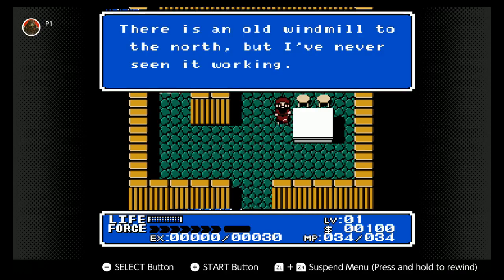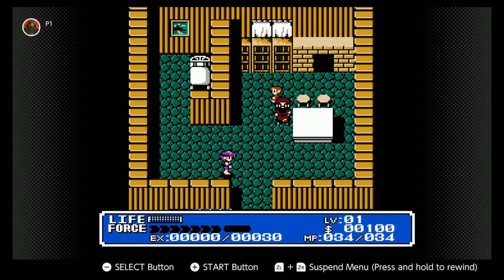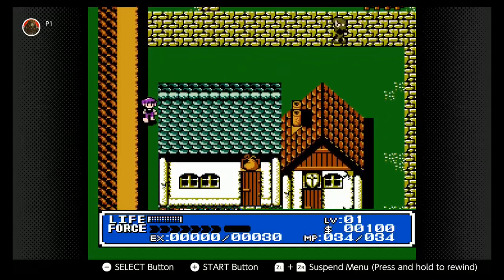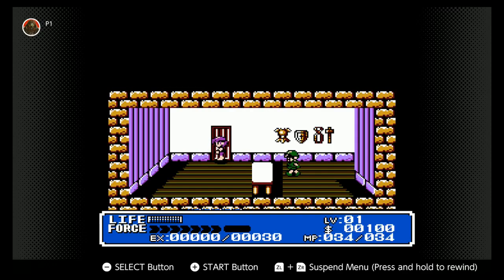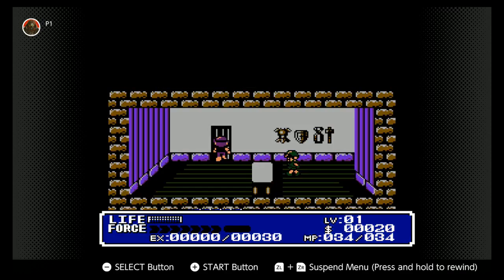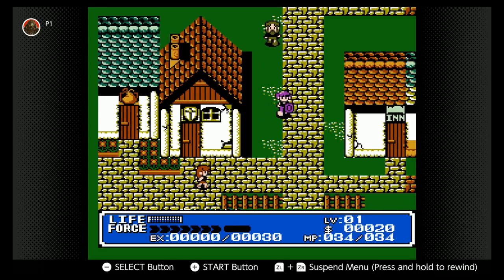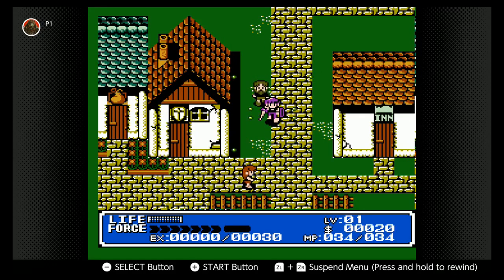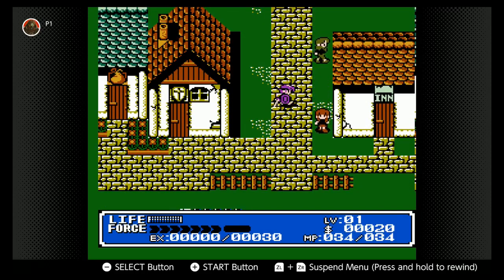Who are you? Now using sword of wind. Oh. Why is it written so weird like that? The wind part for some reason is super highlighted, but everything else. We could probably buy that shield. Oops. Oh. Kill the villagers. Yeah, yeah.